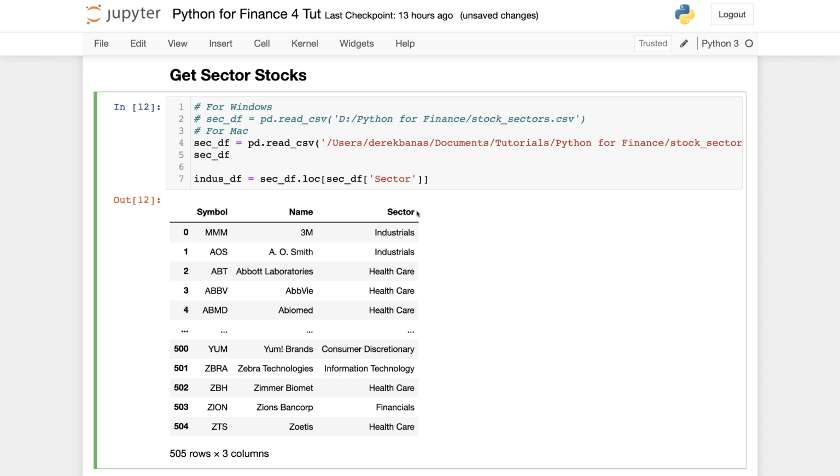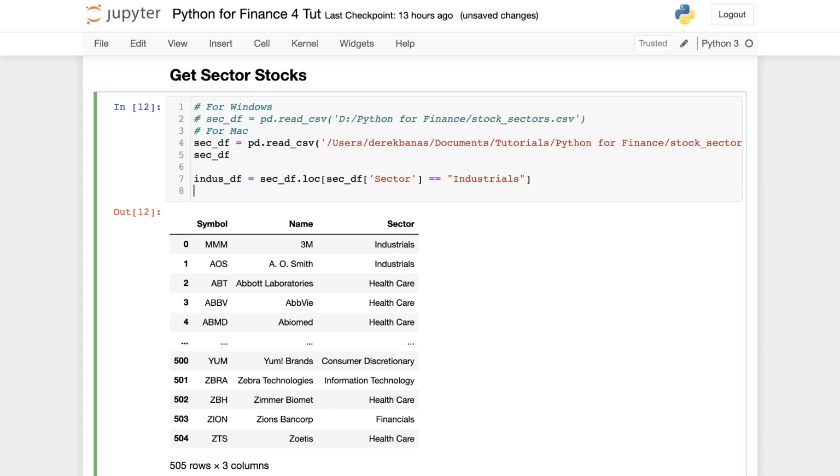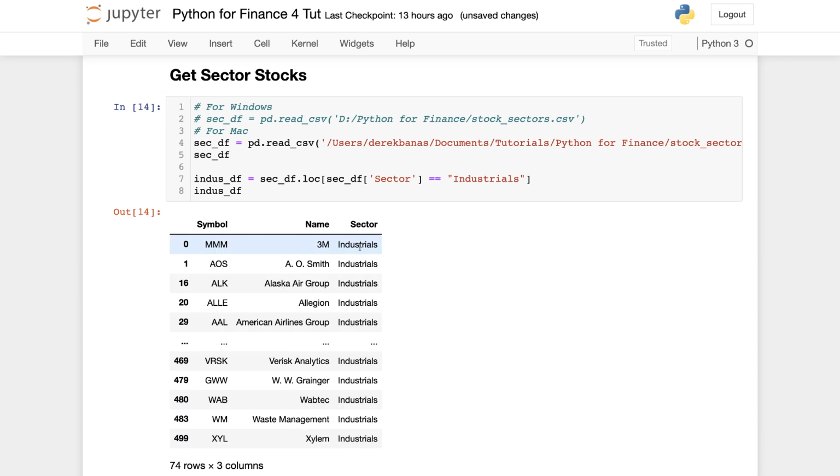See, sector, we're working with the data frame now. And I'm going to come out here and say specifically the sector that I am looking for is industrials, like that. All right, so then I can come in here and go industrial data frame, and boom, it's going to give me just the industrials.